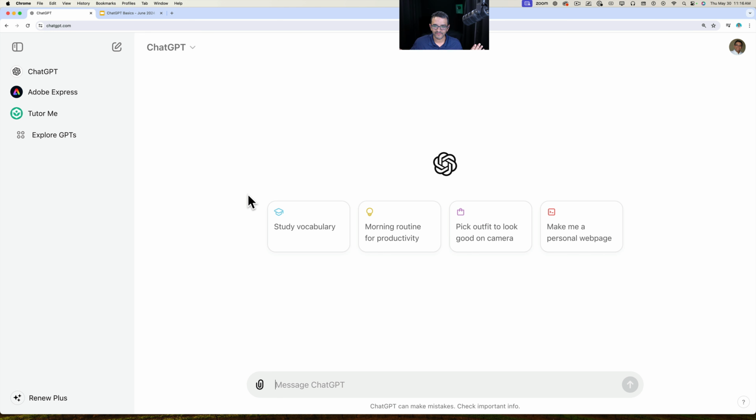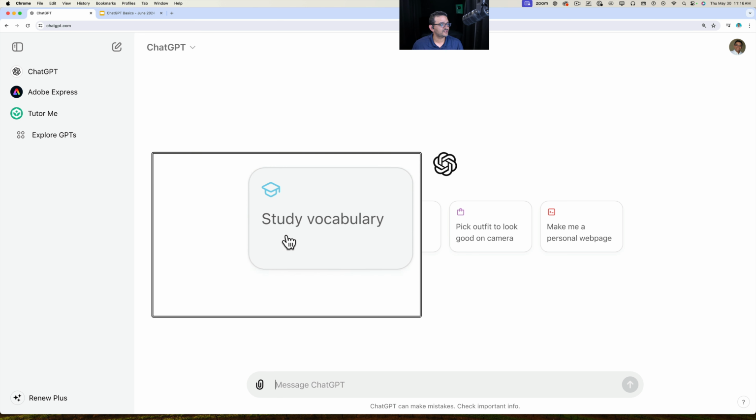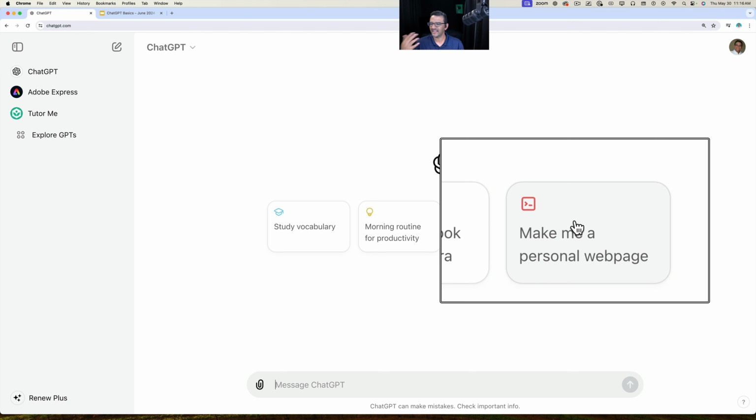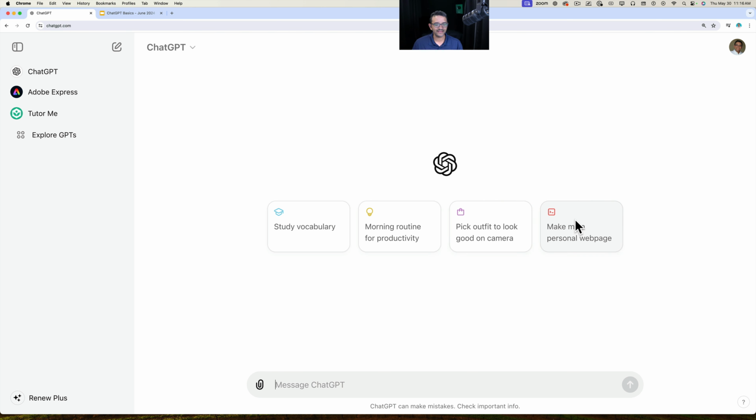You understand where everything is. Let's talk about contextually how this works. So the first thing you're going to get is a quick sample. Like here, you can get started with some ideas. And this is how ChatGPT eases you into the whole concept of chatting with it. So you can click on any of these, and this is basically a suggested prompt.